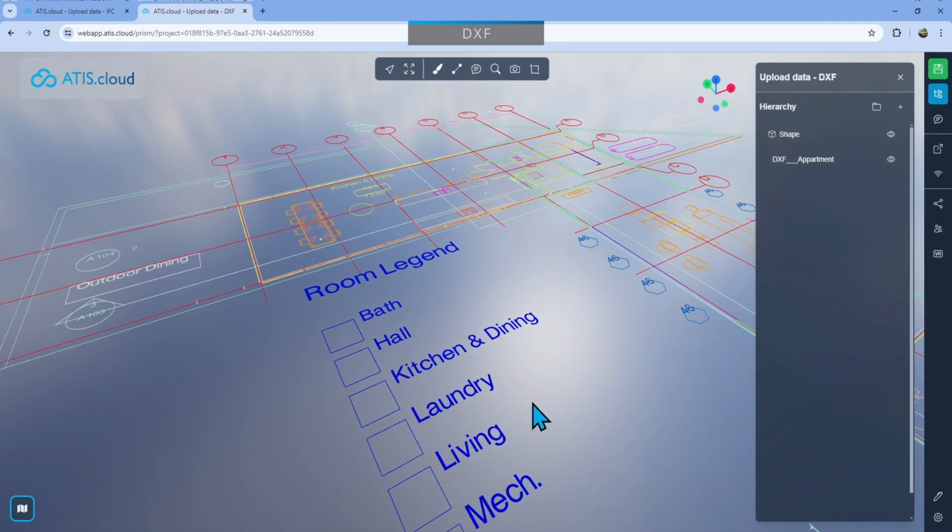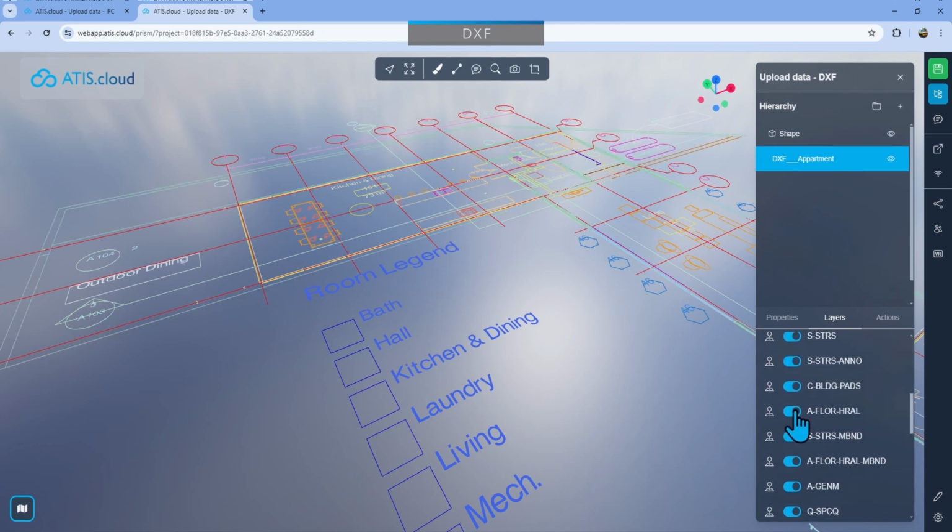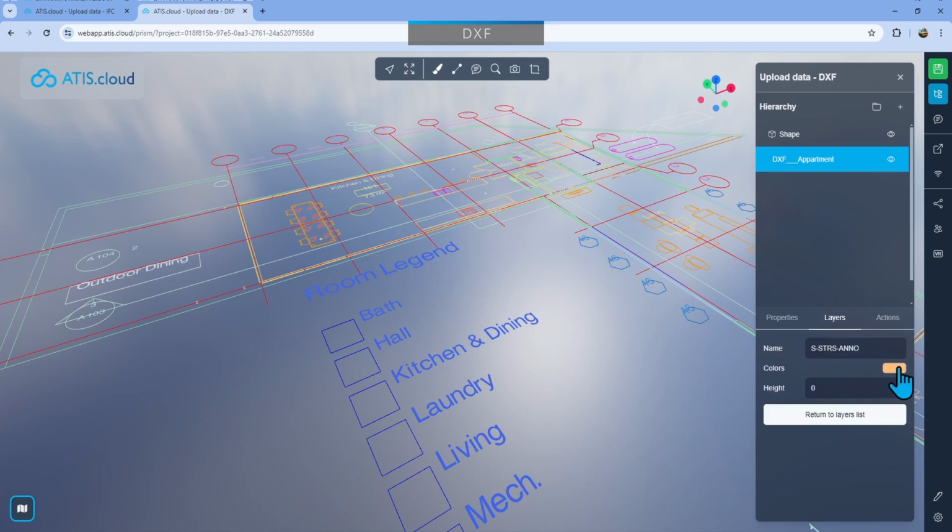A huge difference that you'll have between a DXF and a shapefile is that the shapefile will be one per line. The DXF is actually one file that can contain all of them. So the shapefile that we uploaded before, you could have had one DXF for all of them, and then you can manage your different layers. So that means instead of having to select which shapefile you want to enable or not, here it is just layers that you can activate or deactivate directly. And if you click on them, you can change their name, their color, and their height. So it's basically as the shapefile, but better.